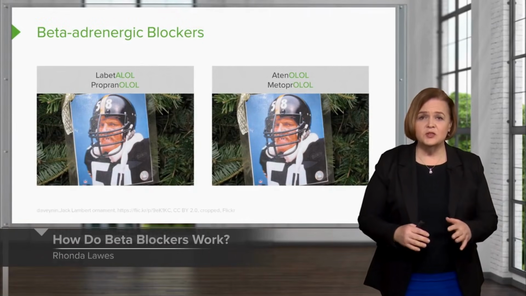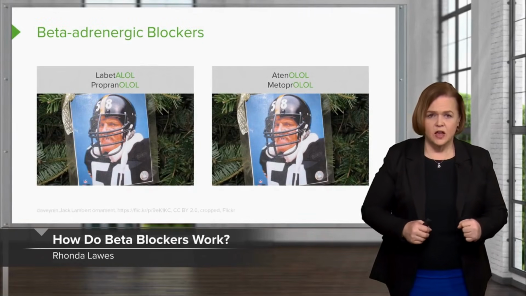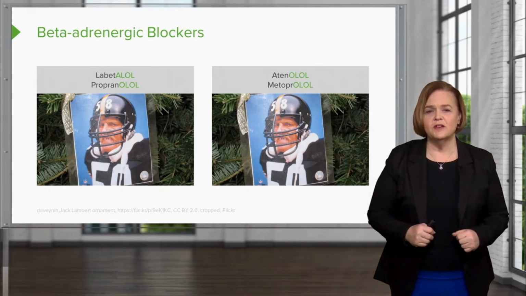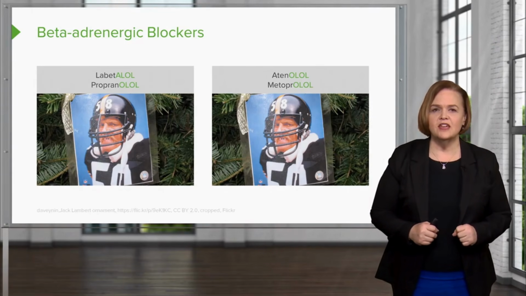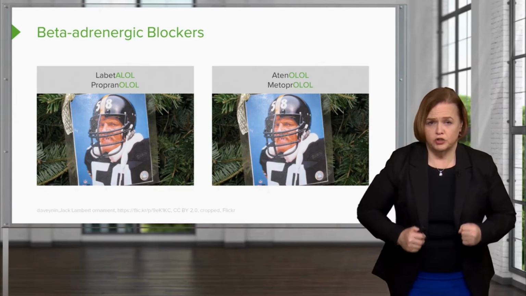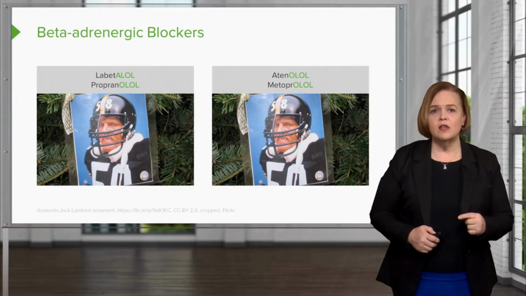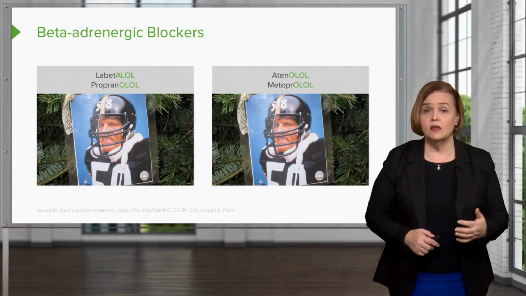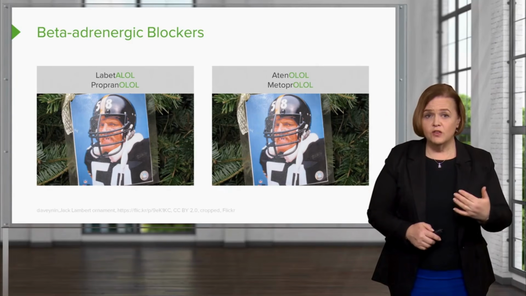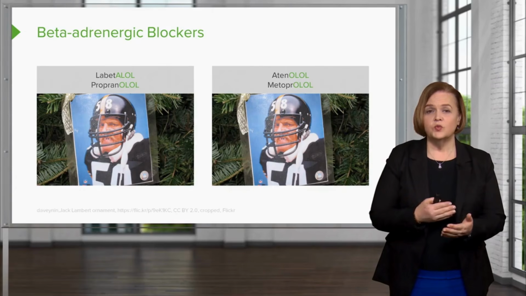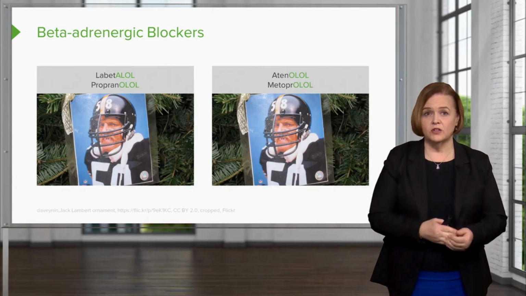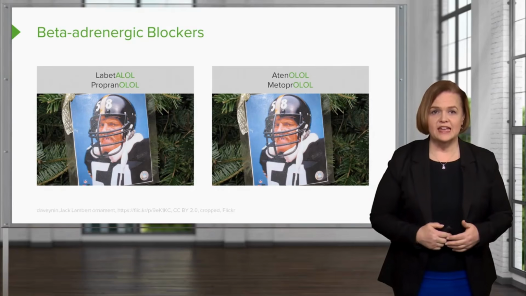Okay, now this is to our friends, the beta blockers. Look at this. We've got a football player up there. That's an American football player that they can view as like a linebacker blocker. So it's labetalol, propranolol, atenolol, metoprolol. Those are all some of the olols, examples to help you start to get the idea that that's one way you can remember what beta blockers are. They end in that olol ending.